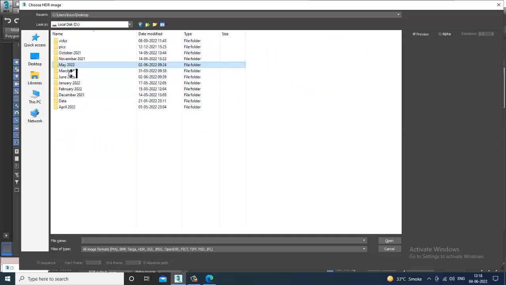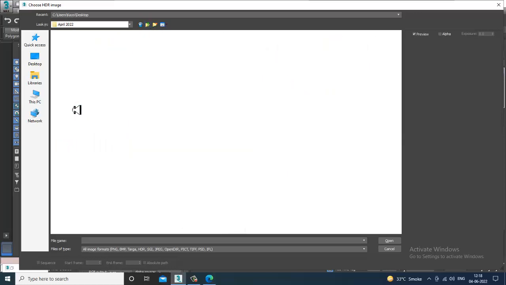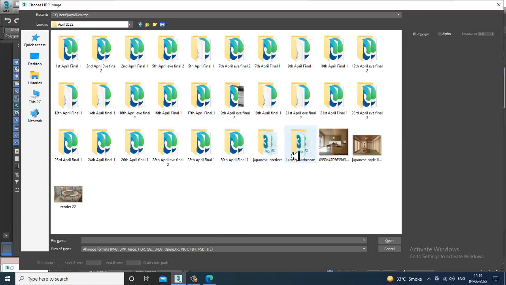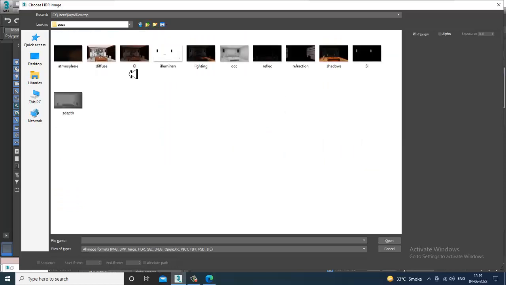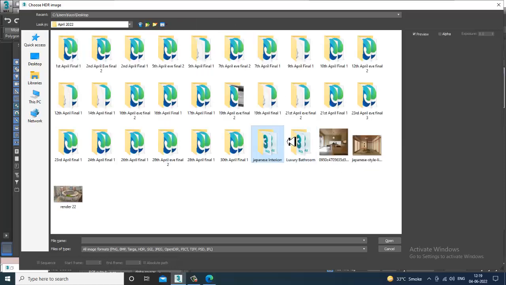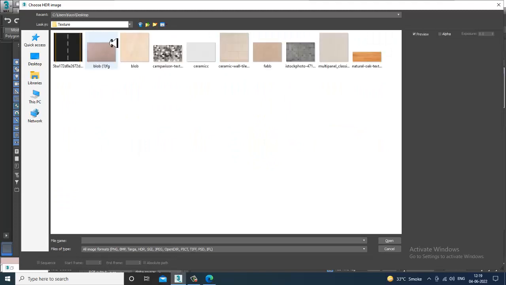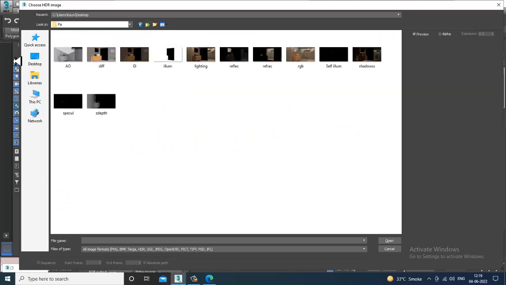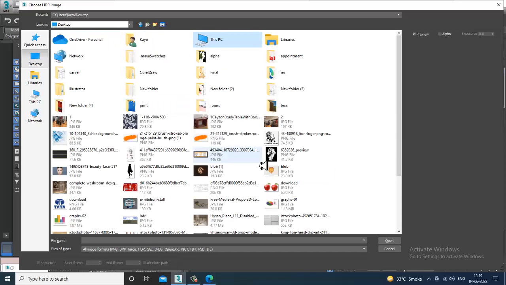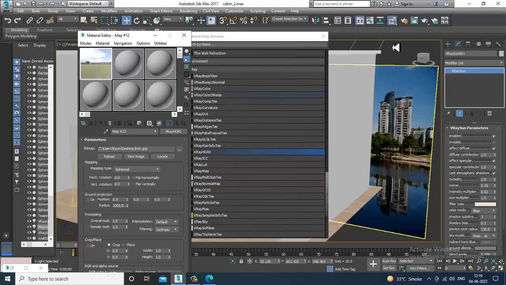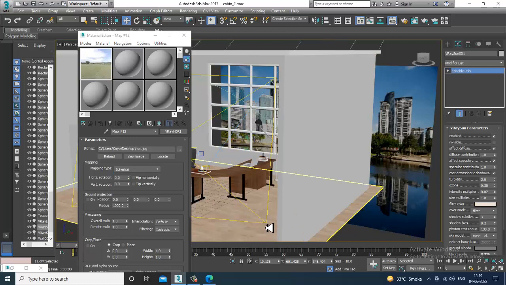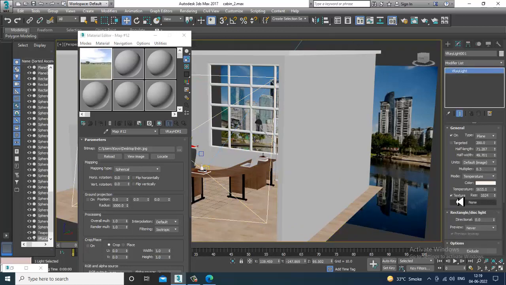So we need an HDRI map. Just a sec. Okay, I got one HDRI map. Let's make it as spherical, and after that just select this light and we'll just drag this HDRI map on top of it.